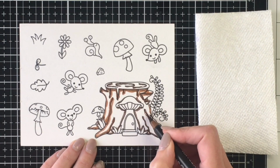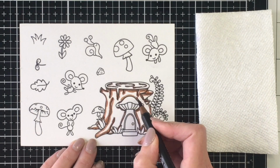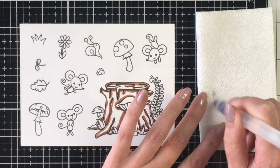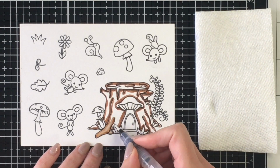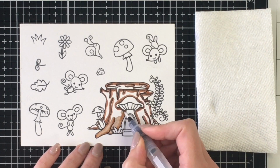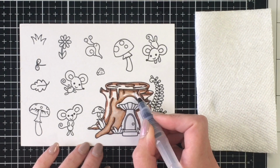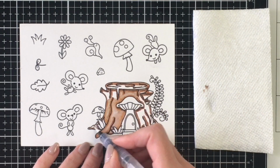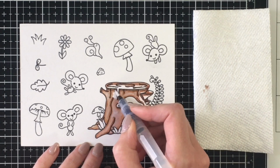So for today, I'm using my Arteza Real Brush Markers. I went ahead and stamped all the images that come in the stamp set on some Bristol Smooth cardstock with my Versafine Clair Nocturne ink. I will leave the colors of the markers I used below, but I'll try to go through them as I color as well. So for the browns, I'm using A134, which is coffee, and the A102, which is chocolate.